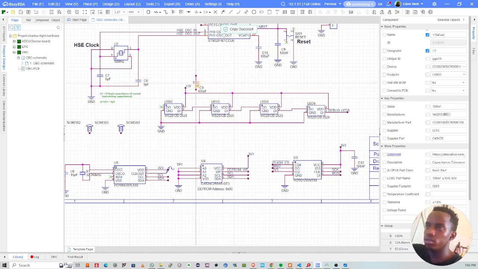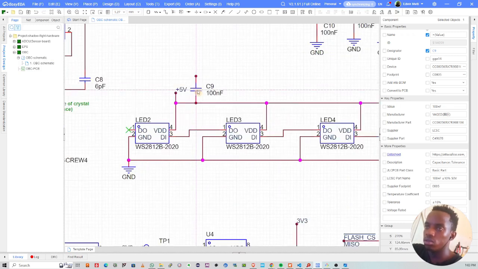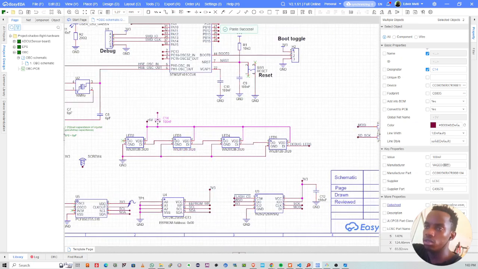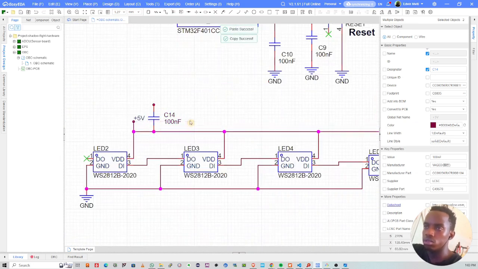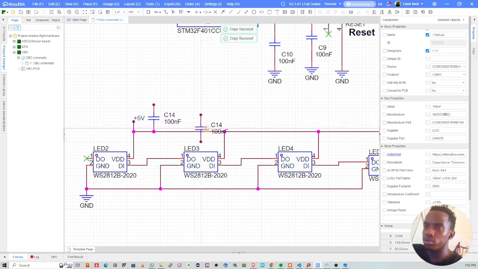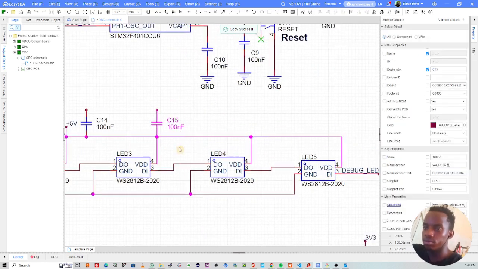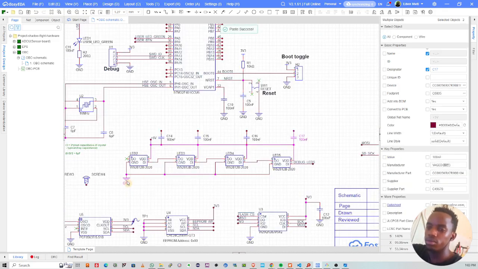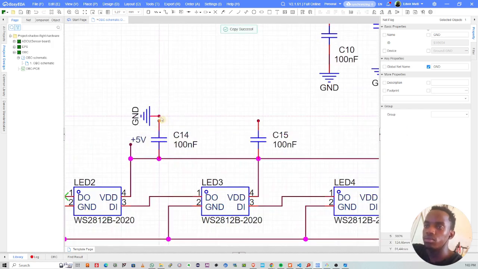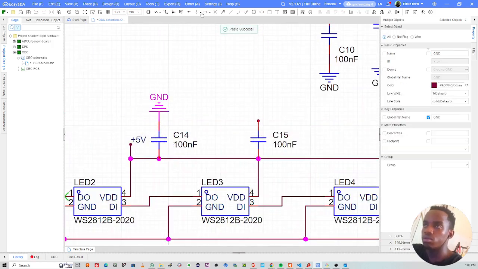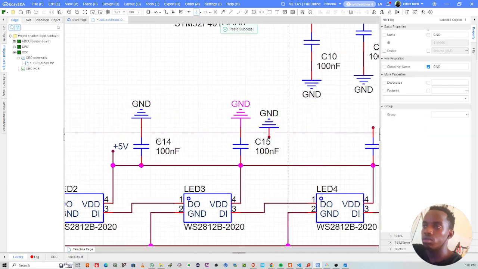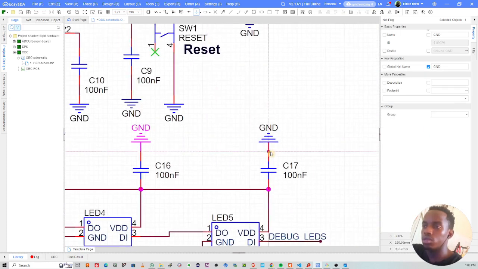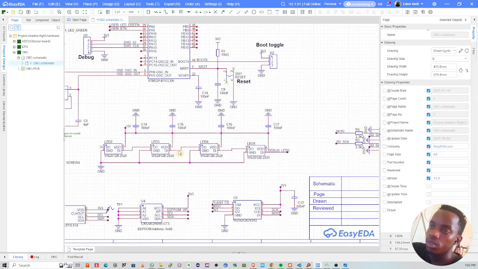Ideally, for each LED, you connect a capacitor to ground. Ground, ground, and ground.